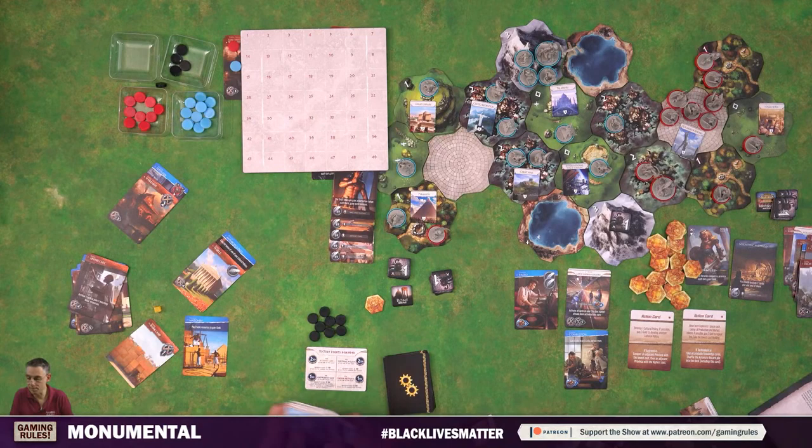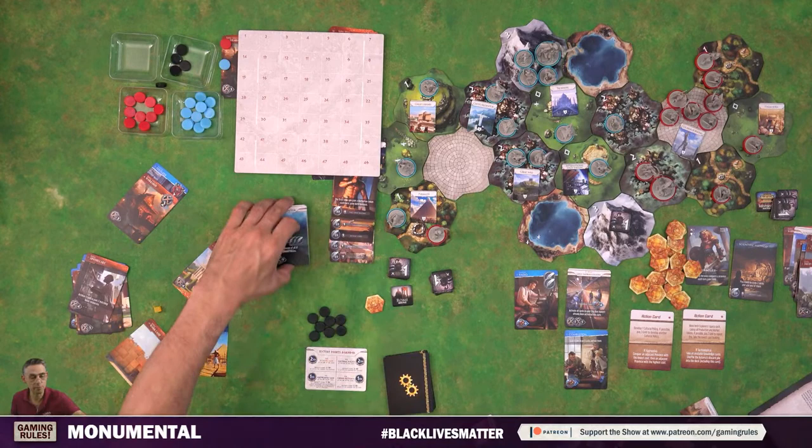Did I put them all on the board? 1, 2, 3, 4, 5, 6. No, I forgot one. Oops. What did we forget? Pyramids, Great Library, Stonehenge. Oh no, Stonehenge, I did. So 7 wonders, that's 14 points.